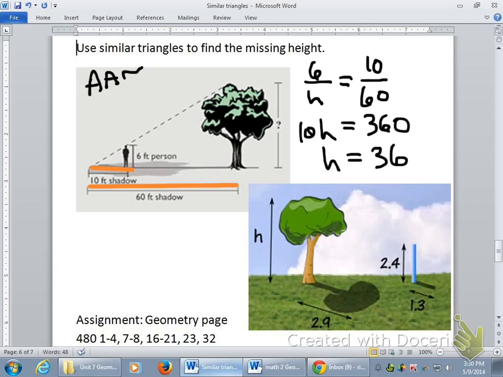Okay, the second example with the tree and the stick. Notice that these two shadows don't overlap each other, so it makes you a little curious about it. But if I go ahead and recognize that I do still have right triangles. Now we have to understand that on this picture, two-dimensionally, this does not look like a right triangle, but three-dimensionally, there is a right angle right here. This angle is coming towards me a little bit, so imagine this in 3 dimensions. So I do have a right triangle, and then of course the stick does the same thing with its shadow.